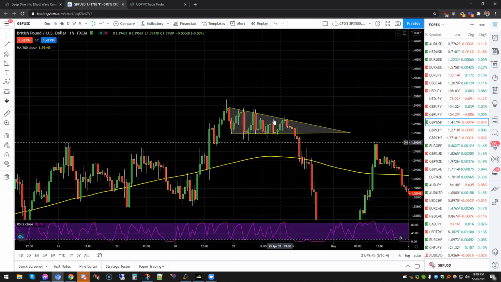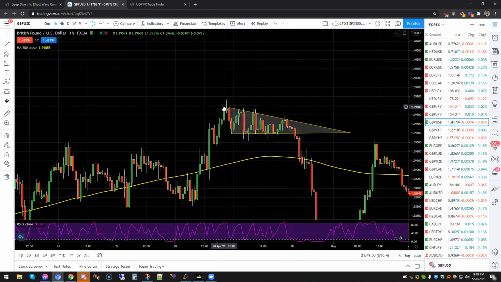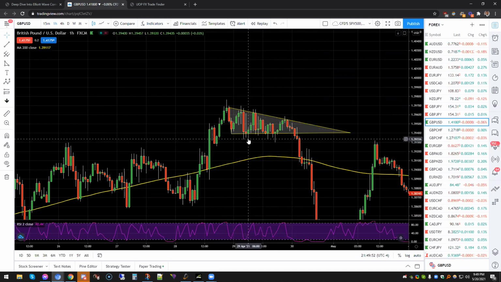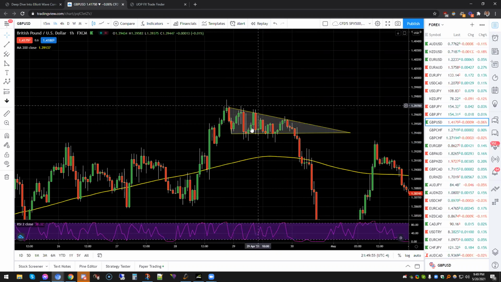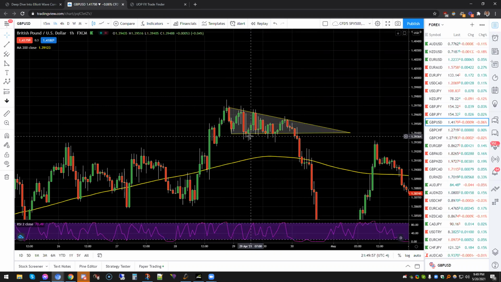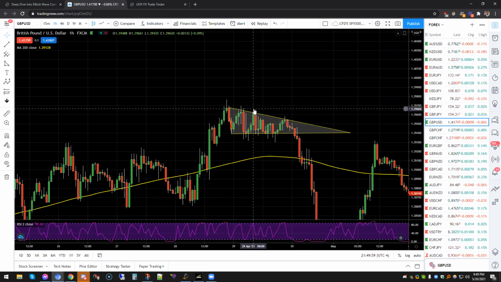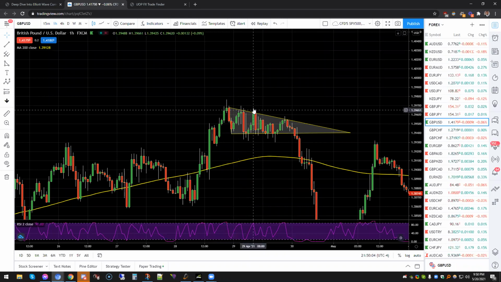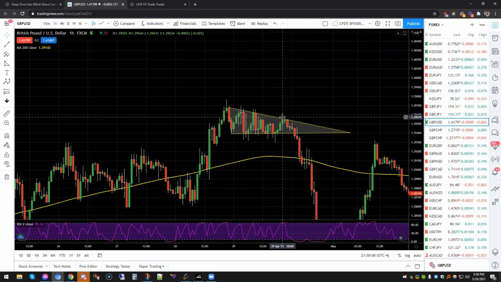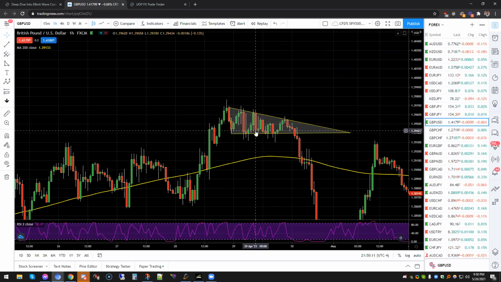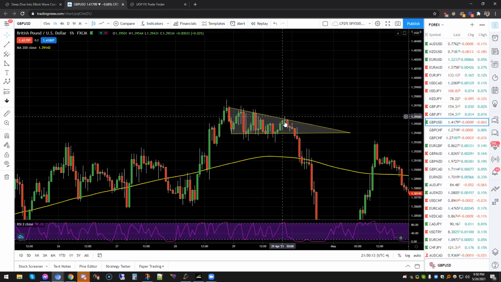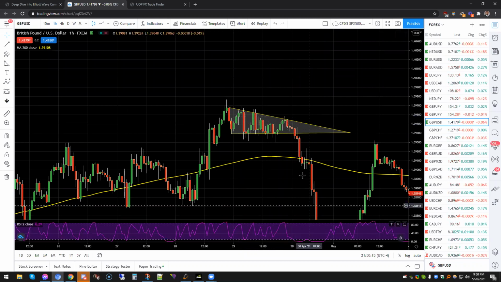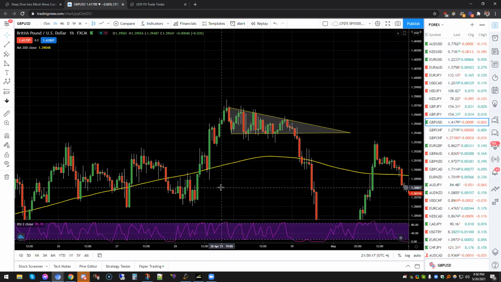So you just need to understand the pattern formations. This could also be 1, 2, 3 to the downside, and this wave to the upside could have been that final impulse to the upside, ending the wave to the upside. Instead of the impulse ending here, it ended over here. And this is wave 1, and this is a wave 2, and this is your wave 3 coming here. Okay, so you just need to understand the wave construction.